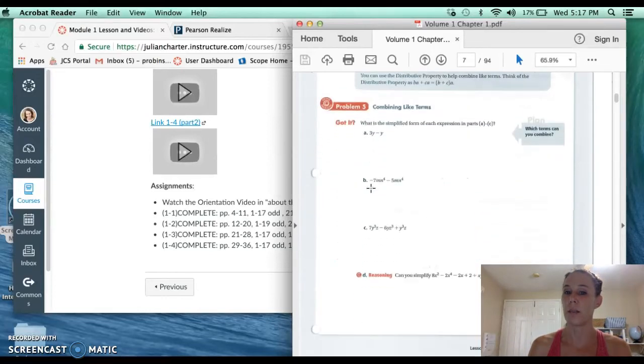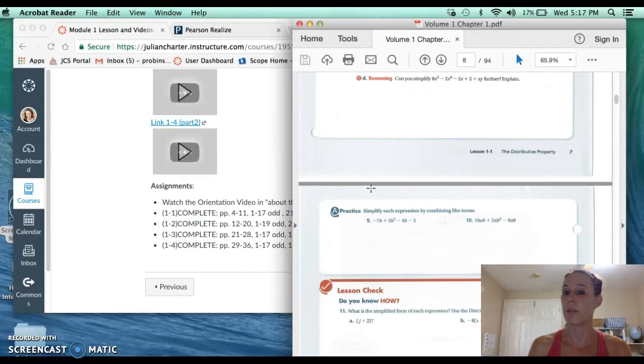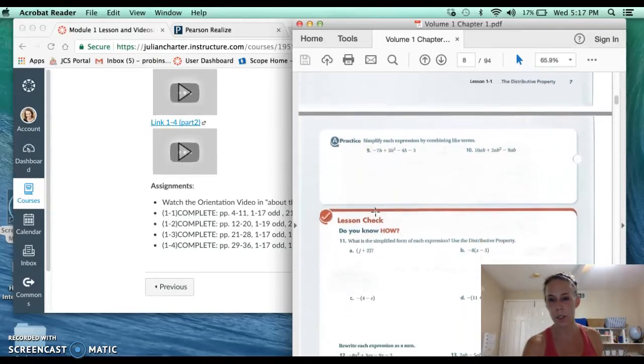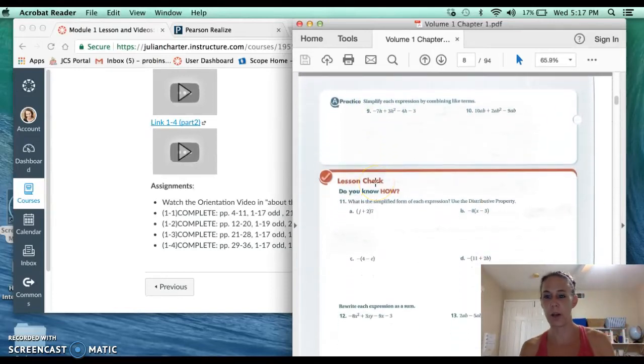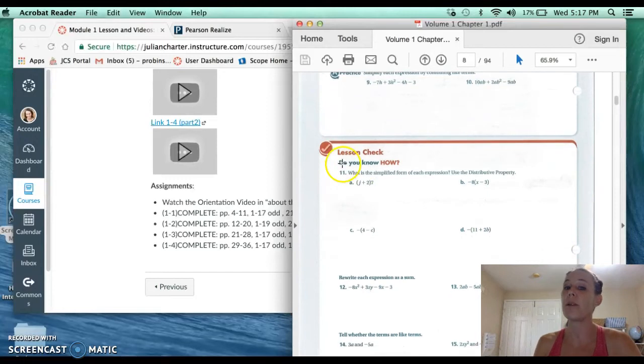Here's more key concepts. And then here's number 9. Now this looks more normal. This is the lesson check part, like you would see in a regular textbook. In a regular textbook, you'd see all the examples and then you'd start doing the homework. Well, now it starts to number 11, so the numbering just continues.